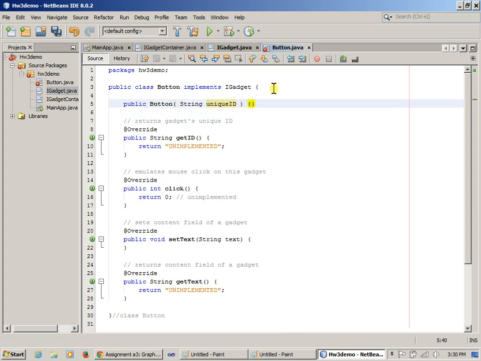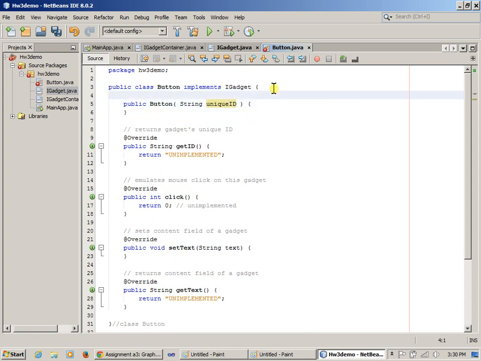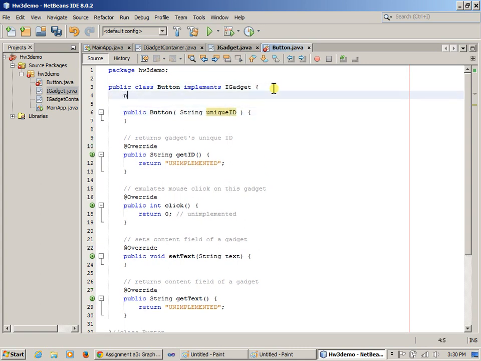And also, logically thinking about it, it is very likely that what should be happening in my class is that I need a private string, perhaps unique ID or ID.